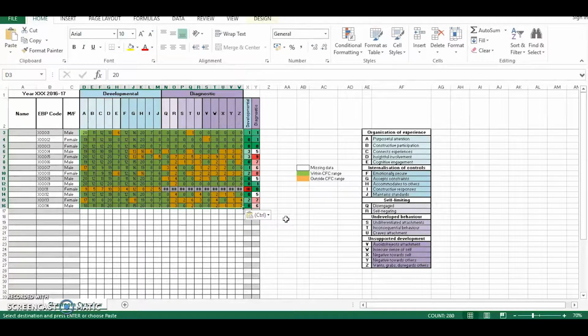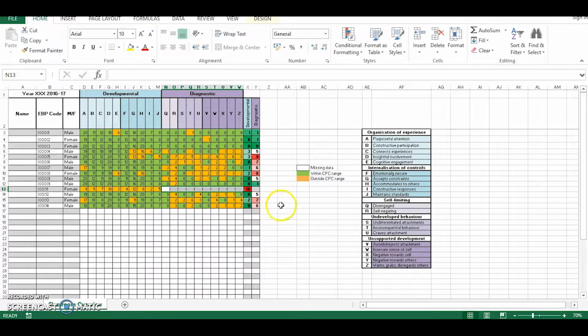What else I want to talk to you about? You can see here already that because there was missing information in your initial spreadsheet, there are these funny hashtags. You can delete these by pressing delete on your keyboard. Now there's missing data for that child, and there's no information for the diagnostic profile because there's no data to make the sum out of it.